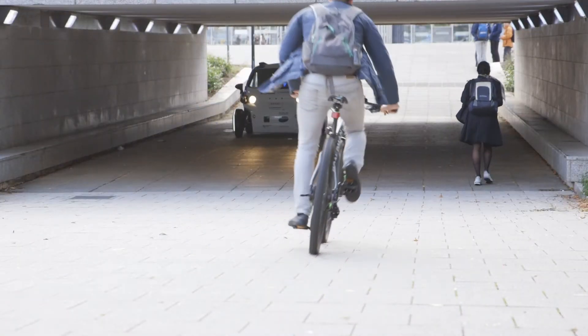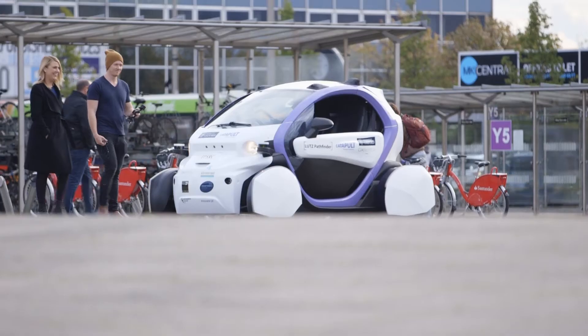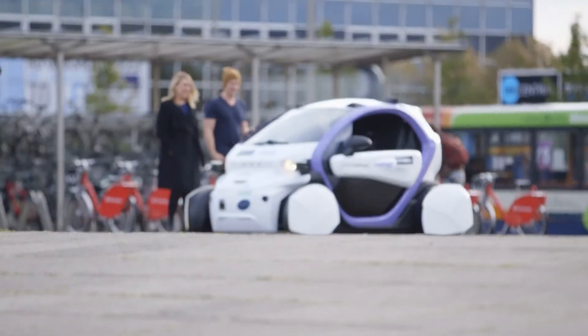We've seen engagement across the board — people are getting used to the vehicle. I've really enjoyed seeing people interacting during our trials, and of course from all of this we're learning from those interactions: how people react and move around the vehicle as it moves through a confined space in a city, and that's an interesting part of our endeavour.